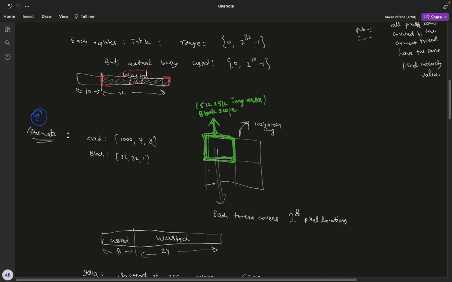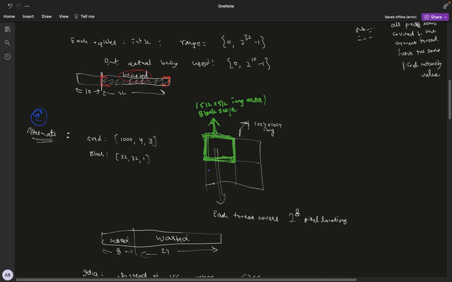This way, the maximum number of pixels per pixel value in this 512 cross 512 image area is smaller than with the full 1024.